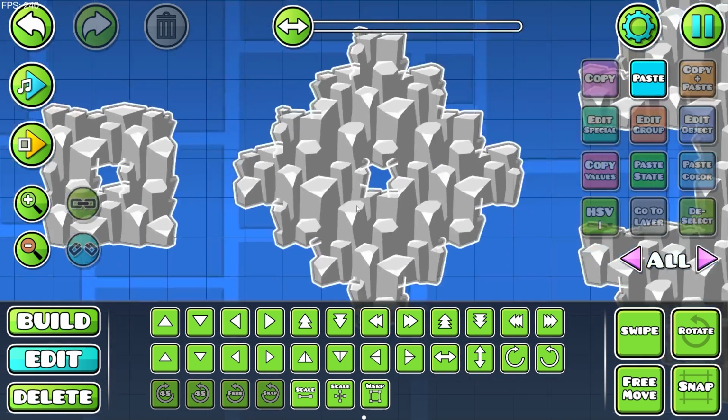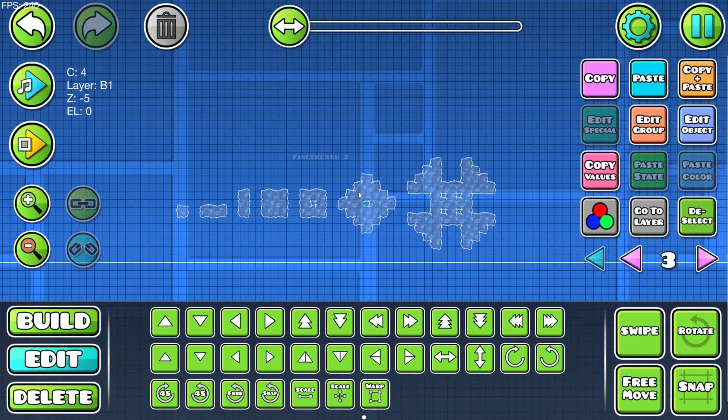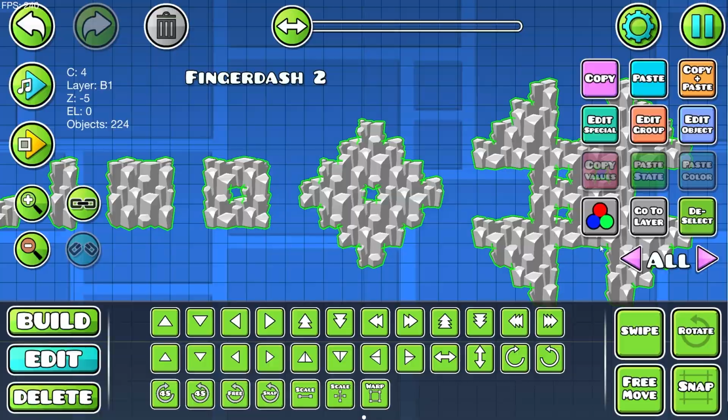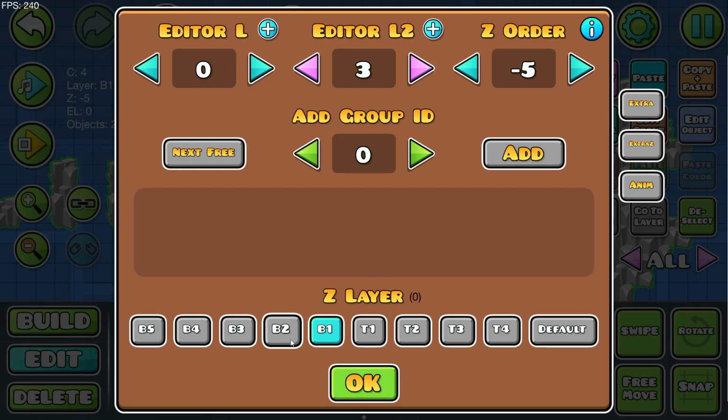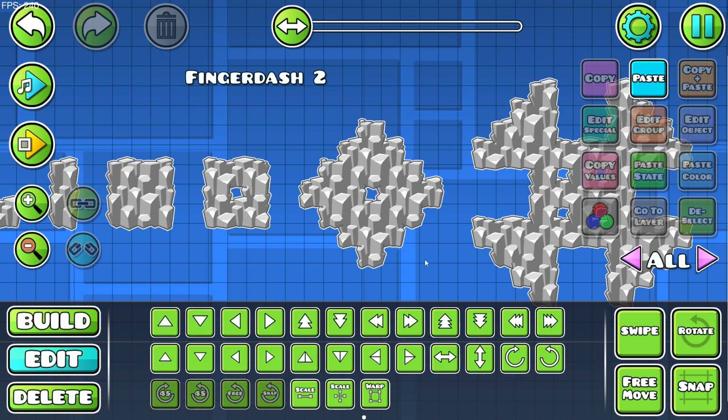Okay, so there's a couple of problems that I'd like to fix in here, which is pretty simple to fix. So these guys, we're just gonna select all of them by going to the layer, and we're gonna go to edit group and make them on D2, D3, yeah, D3 sounds good. See, now it looks much cleaner. All right, pretty easy.